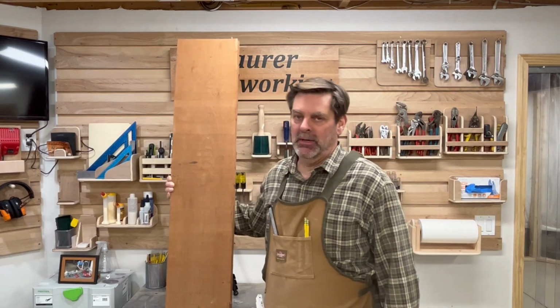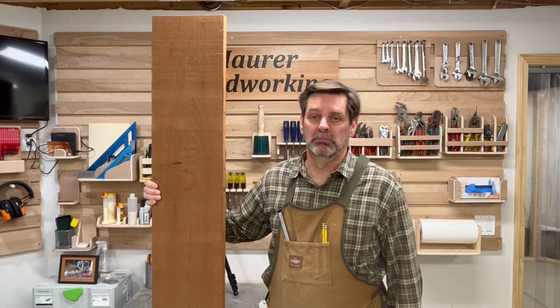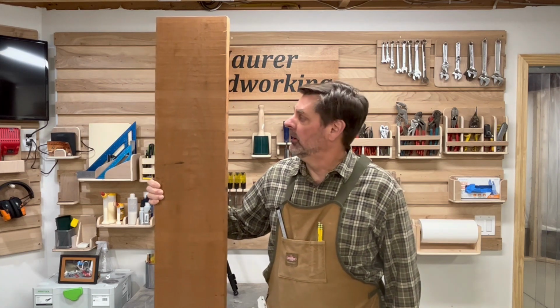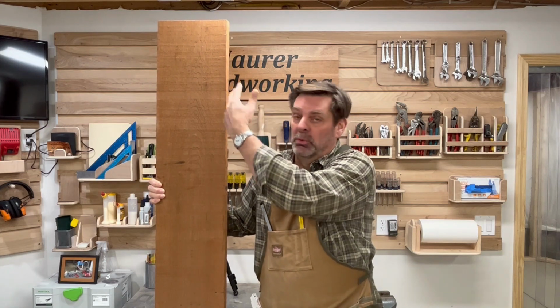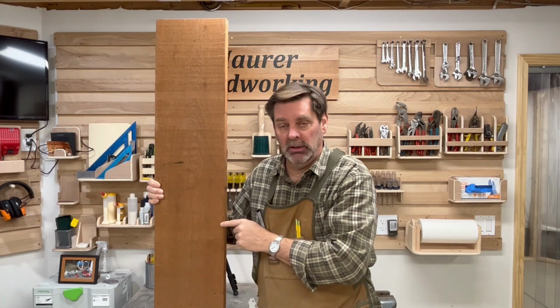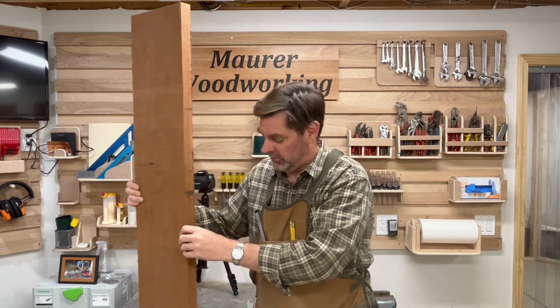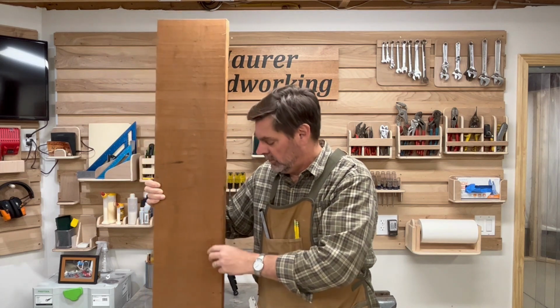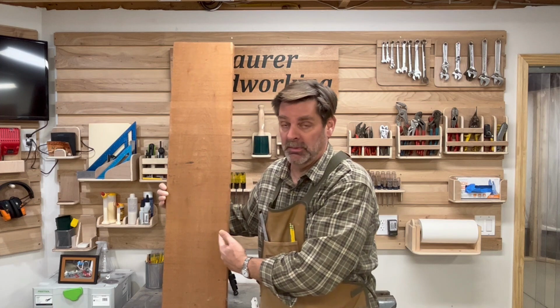So this is the piece of mahogany. This board is what I'm going to use to build Mark's end table. I'm 6'3". I wanted to give you some kind of proportion of this wood here. It's about 10 inches across and 1.5 inches thick. So like with any project, you start out with a board like this, your raw material.